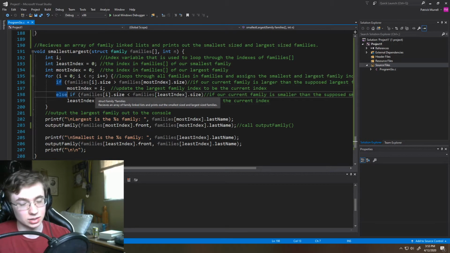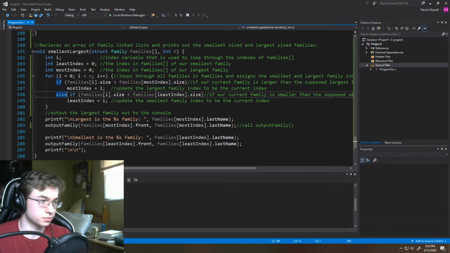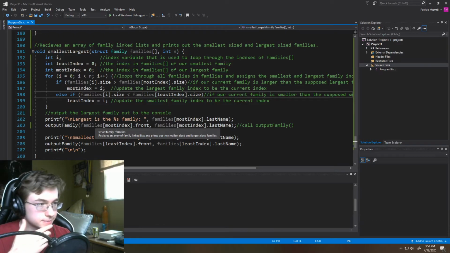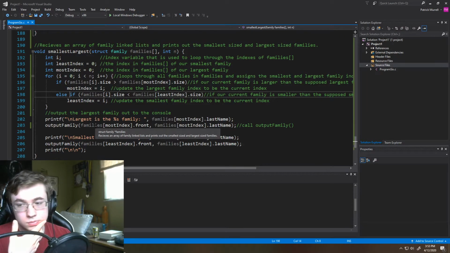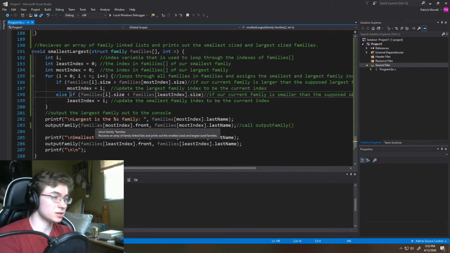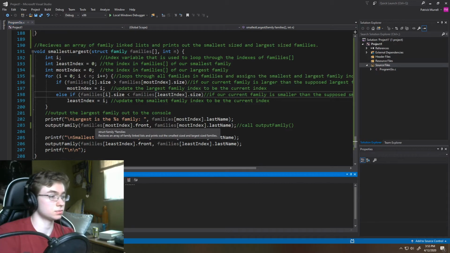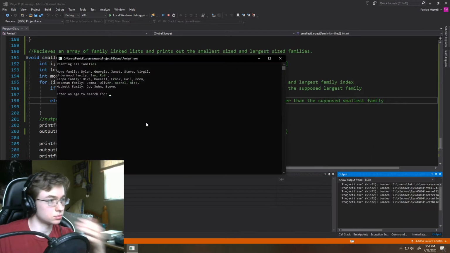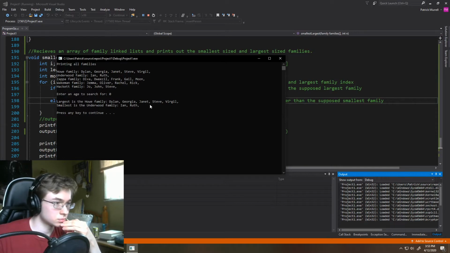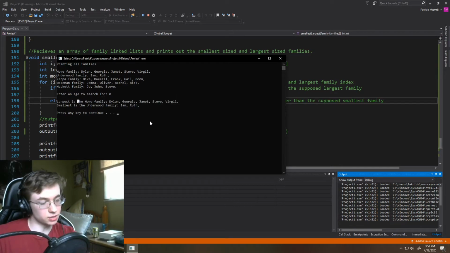It might be in between. Right? So we could get away with an else if. So yeah, it outputs the same result, but you couldn't get away with an else because it could be in between.